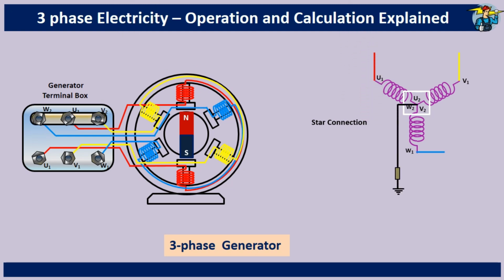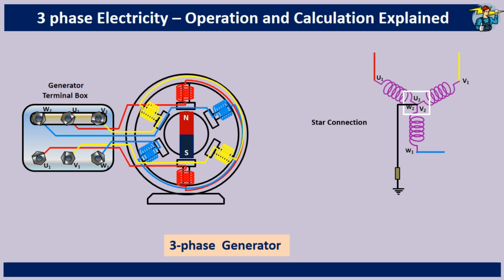Additionally, the phase voltage in a star-connected generator is 1.732 times, or the square root of 3 times lower than the line voltage, unlike delta-connected windings, where the phase and line voltages are the same. So, why is this important? Using star connections ensures efficient voltage regulation, and offers a better balance when dealing with varying load conditions.